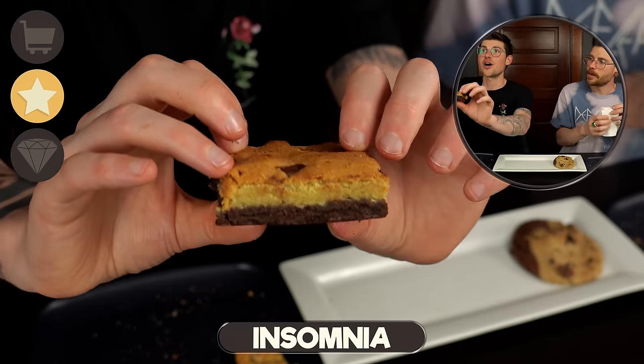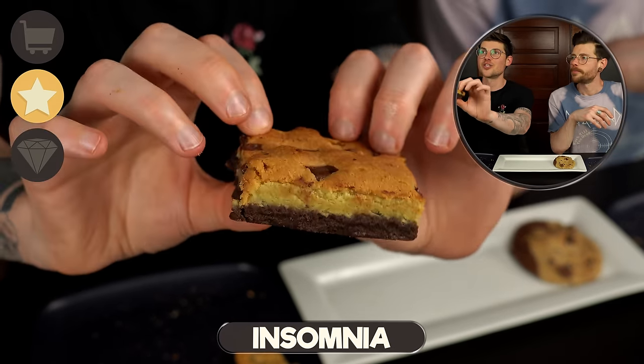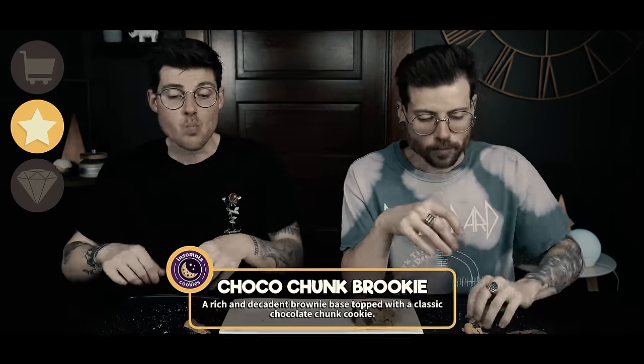Next up we have Insomnia, and they have a straight-up brookie — so the other ones are cookie-shaped brookies and now we've got a brownie-shaped brookie. Visually, I'm not too impressed with this — it doesn't look fantastic. I think it's as lackluster as it comes. I think it exceeded my expectations — maybe my expectations were so low that I actually enjoyed it, and the brownie was better than I thought. But for me, it does taste like something I could get from the Walmart Bakery, and think about the fact that this is an over $4 brookie — it is tiny for $4.50. We're going with what's the most worth it.